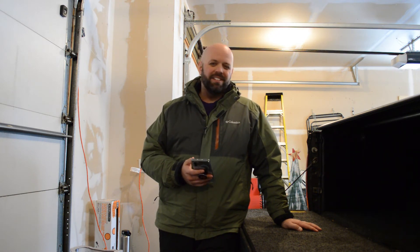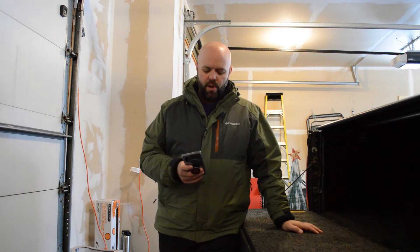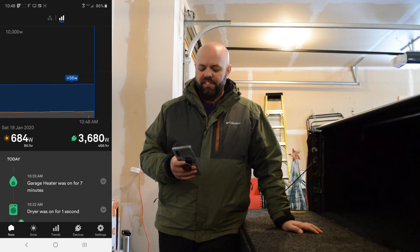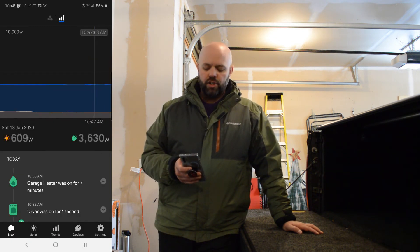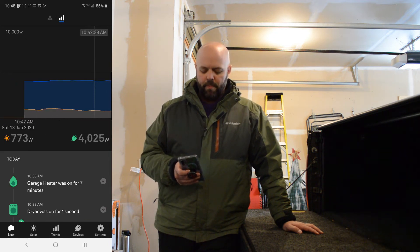We were able to get the panels cleaned off over the garage pretty well. There's a decent bit of ice on them still, and even as good as that roof rake works, it doesn't get all the snow off — which is kind of by design, since you don't want something scraping right down to the glass and risking scratches. We did see a pretty decent uptick in production. The clouds have come and gone throughout the morning, but looking at the production meter, we have seen definite increases — peaking at just over a thousand watts. So we have doubled our production by scraping off the panels.